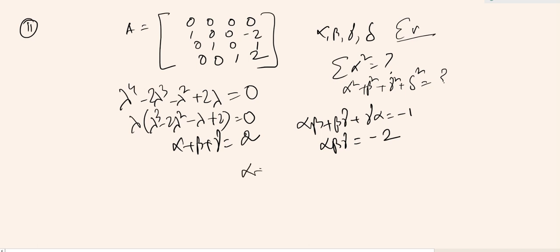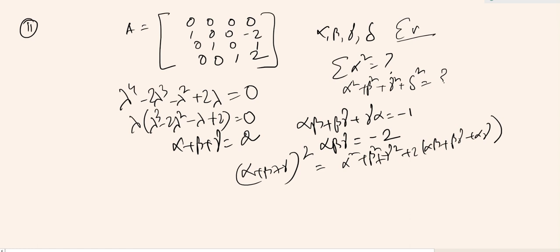So now alpha plus beta plus gamma whole square is, we know the formula, alpha square plus beta square plus gamma square. This is 4 minus 2, so this is 6. 6 is the answer. As I said, 0 won't be the answer because otherwise the square equations will not be formed properly.